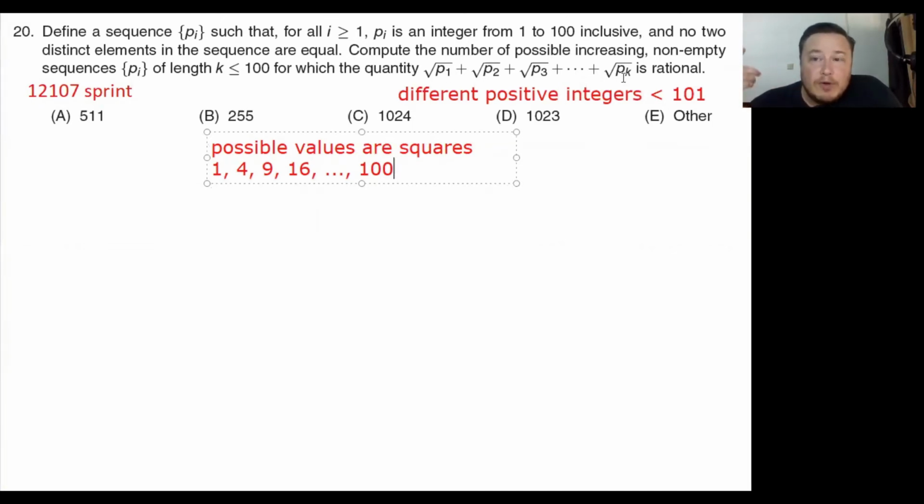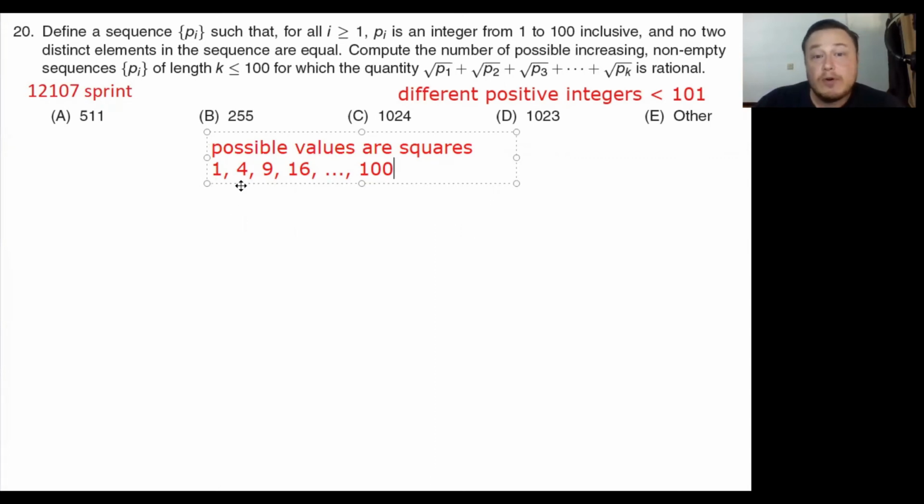Now, if I put in anything that's not a square, then when I take the square root, it's going to be irrational, and there's no way to make it rational by adding something else. So all I can put in here are square numbers, and I can put any of them, right? It doesn't matter. Any combination of these square numbers is going to get me where I need to go. So we're almost done, basically. We take a look at this and we're like, well, I can either have the 1 or I cannot have the 1. That's 2 choices.